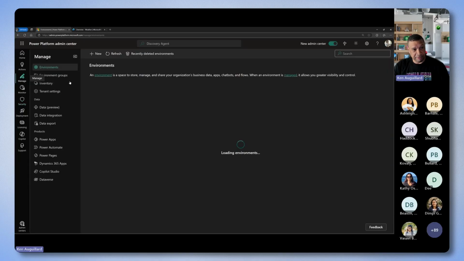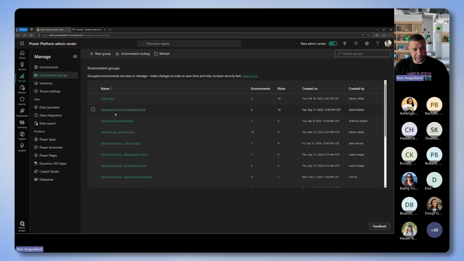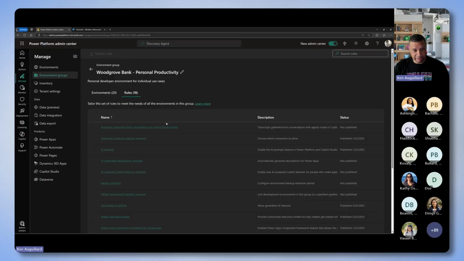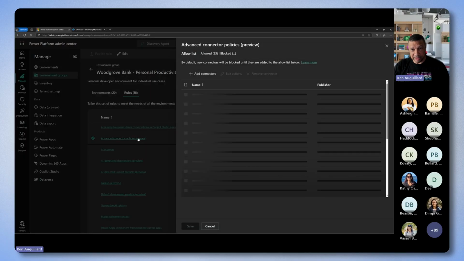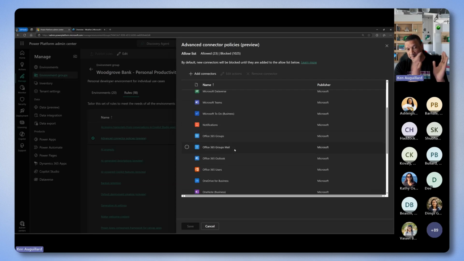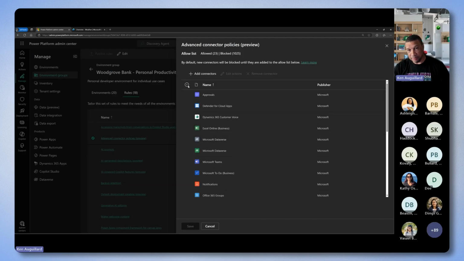And so I am very happy to tell you what is coming, and some of you maybe already know this, is advanced connector policies. So this is actually rolling out. This is actually in Canada right now. It will be hitting all regions in a few weeks. You now have the ability to not only manage all of your connectors based upon groups. So if you remember the diagram that I showed you with all the different groups and so on, and all the environments applied in there, but I can also now do things like this.